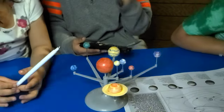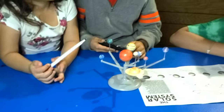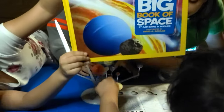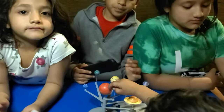So guys, if you want to know more about the solar system, and we're not promoting this book or anything, but this is where we got our facts from. It is the Little Kid's First Big Book of Space. We got it on Amazon as well, and we're not promoting them, but that's where we got our little book. And so the kids are going to continue to study more about the planets. Yep, so if you guys want to order your own book like that, go to Amazon.